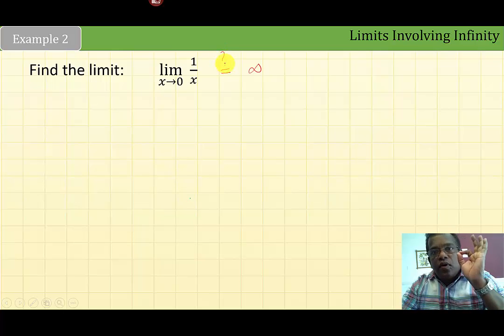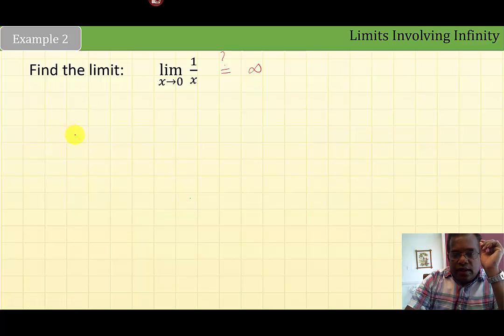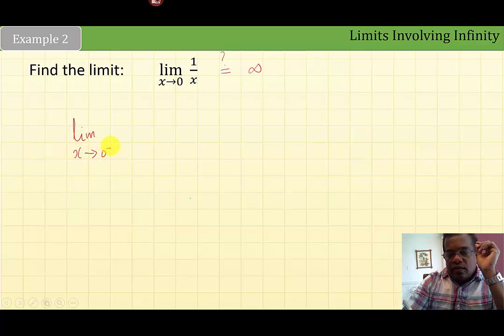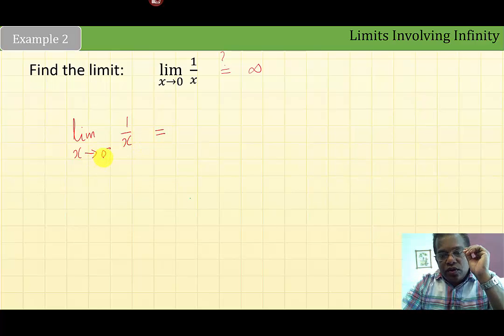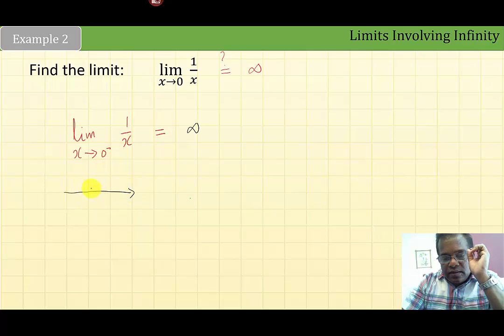So it is very important to be careful in this situation. If we have a formula and we want to find the limit at a certain point, and if you feel that you got infinity, you should always make sure you check the left limit and the right limit. Say I take the left limit, the limit as x approaches 0 from the left of 1 over x, what do I get? As x approaches 0, the denominator approaches 0, so that means 1 over 0, it is infinity. But x is approaching 0 from the left. So if you look at the x-axis, this is 0.